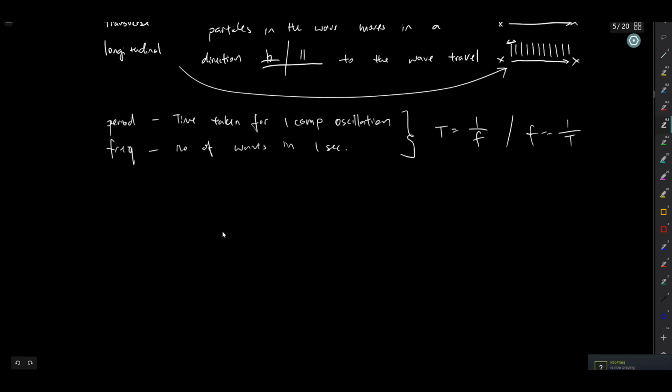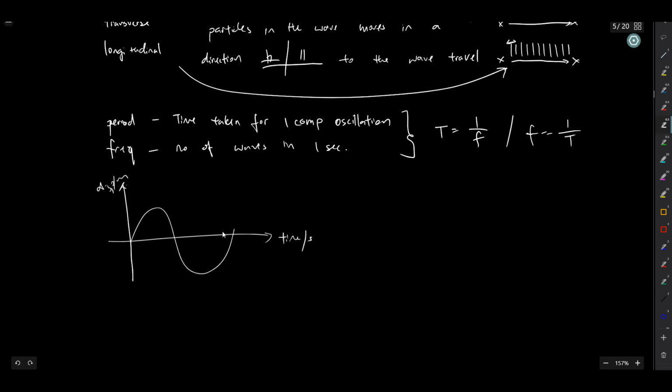Then we'll move on to the 2 main graphs that we learned in this chapter, which is your displacement-time graph. Really, displacement-time looks like that, but it doesn't mean that the particle is moving up and down. It can be moving left and right also. Displacement is just positive and negative. The upper part just means positive displacement, which can be moving to the right, and then negative displacement will mean moving to the left.